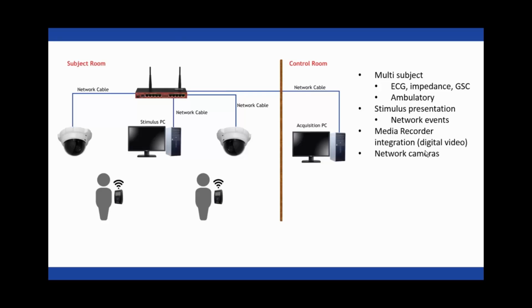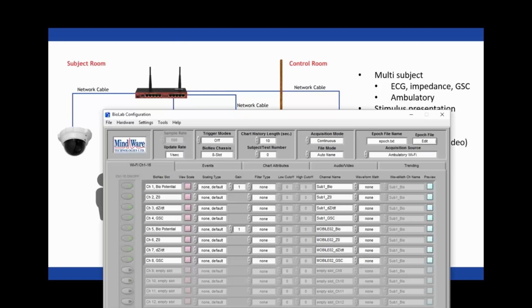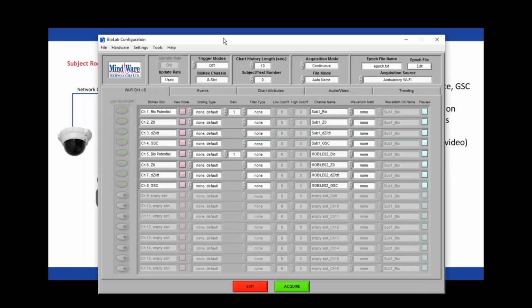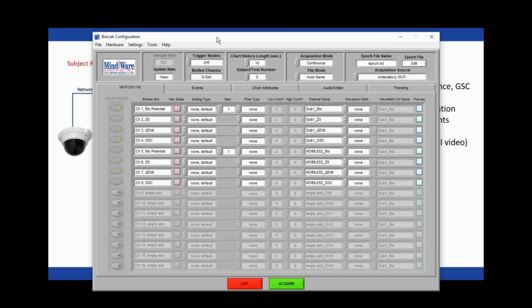Okay, we've got a question about the F11 event. The question is, will the F11 event always be the same, or can you change it throughout an existing acquisition? The answer is it is fully programmable, and it doesn't always have to be the same value. Every time you hit F11, you can enter a new value for that particular event, and that's the value that will be tagged with that event.